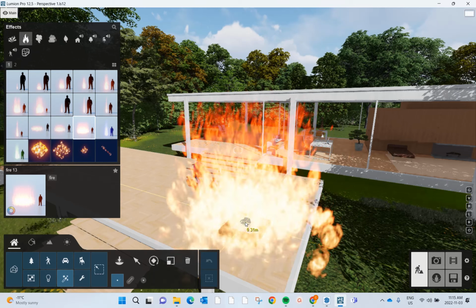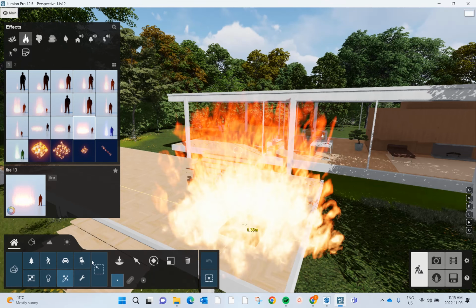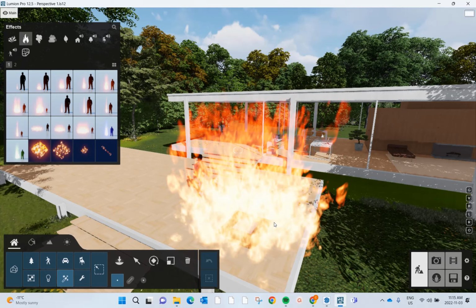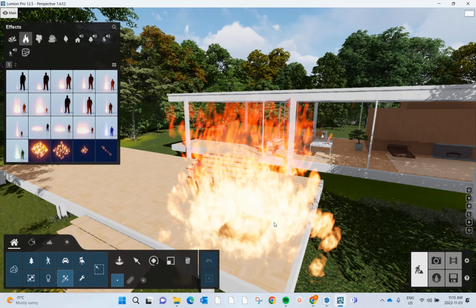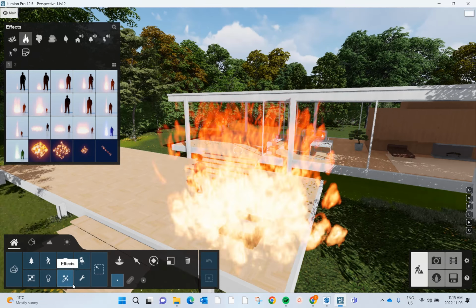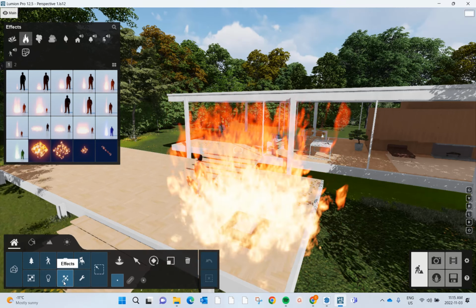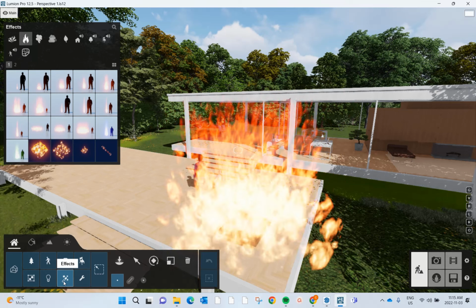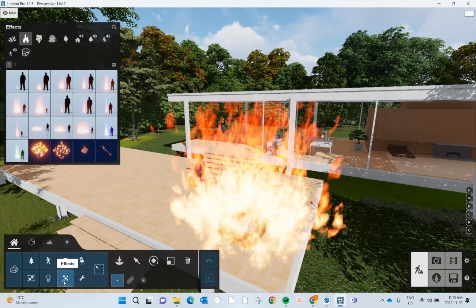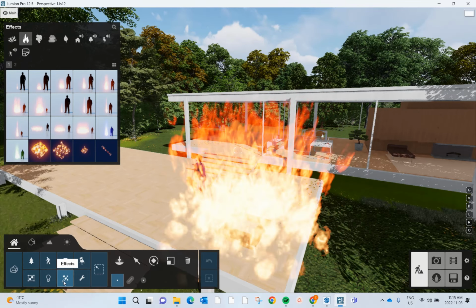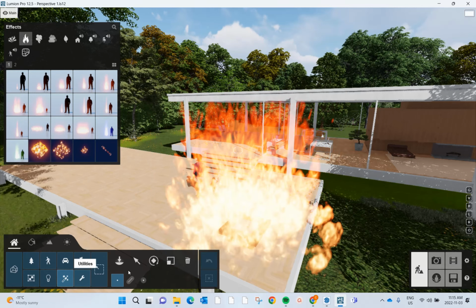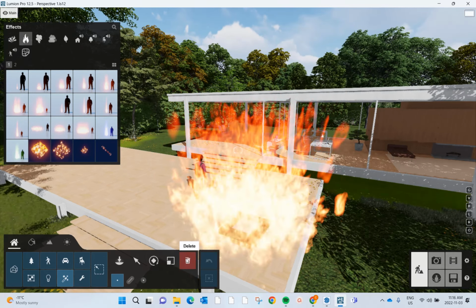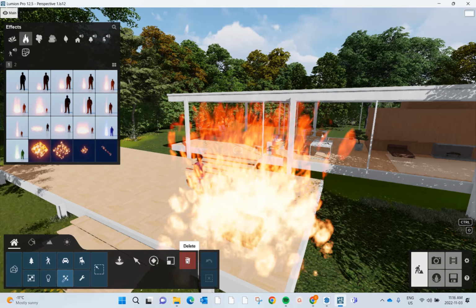it's not a problem. Now let's say for a moment I did click and place this, and I decide, oh nope, I don't like that. Now's a good time for us to talk about the delete option. Because I'm active in effects, that means I can manipulate, move, and delete objects that are relevant to the effects content. So just like if I was picking and moving or rotating, I'm going to pick this trash can, and that indicates delete.